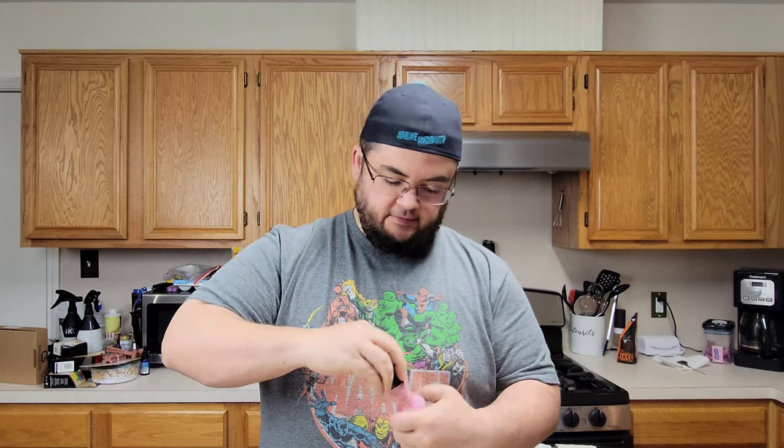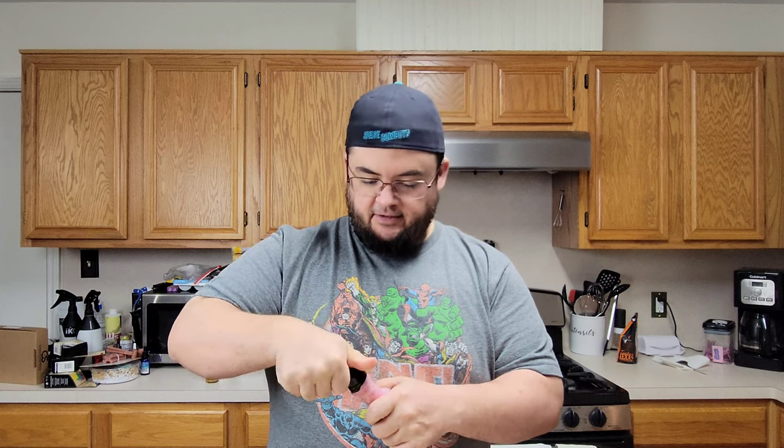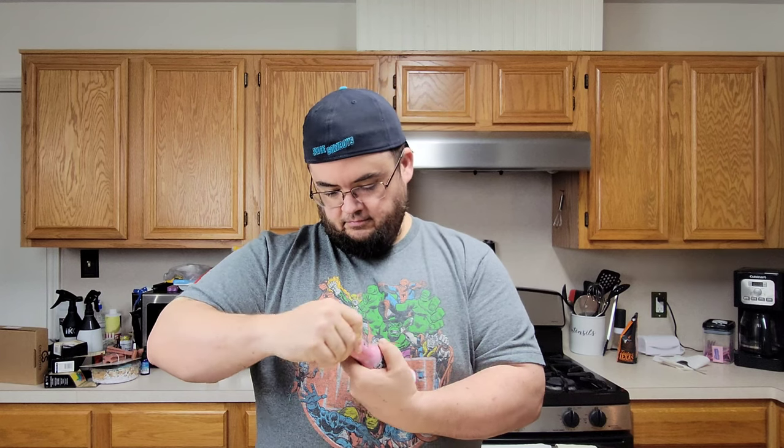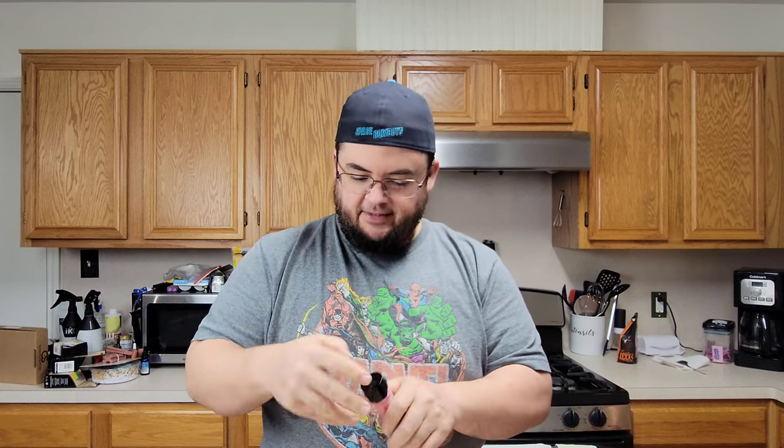I'm not really expecting much spice out of this. Actually, I'm expecting not to be able to open this properly because it's got a safety lid and then another safety lid. But whatever — one of these days I'll get it. I'm sorry, I'm kind of stupid, but then again we all probably knew that. There we go — lid on, first try, unedited. Shut up.